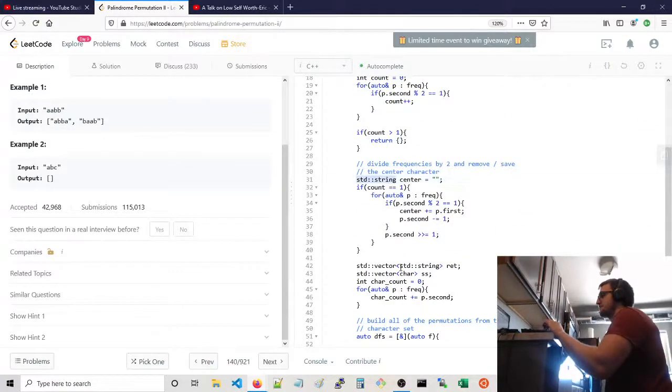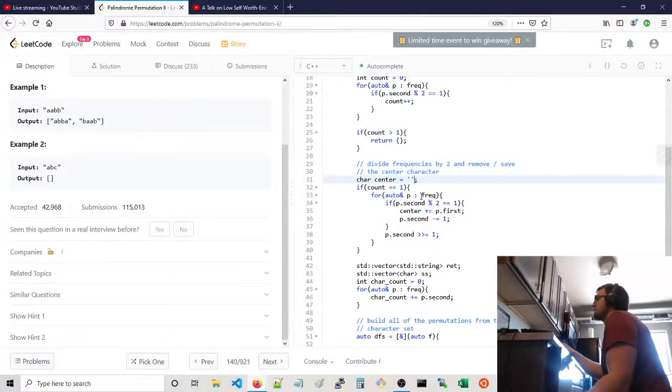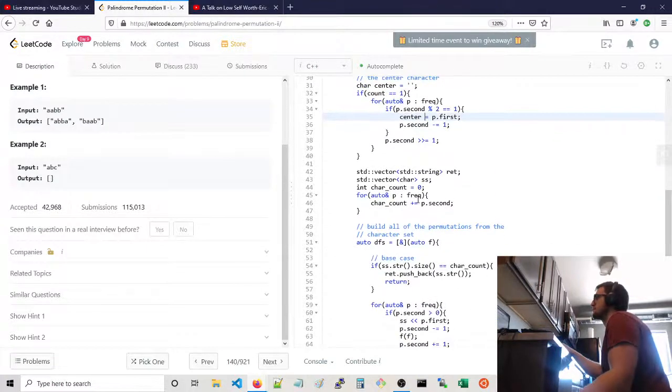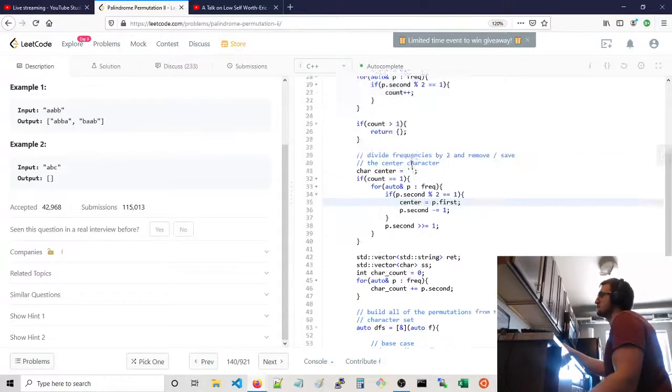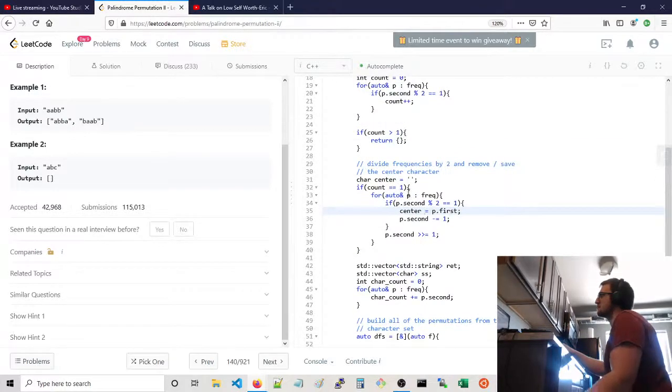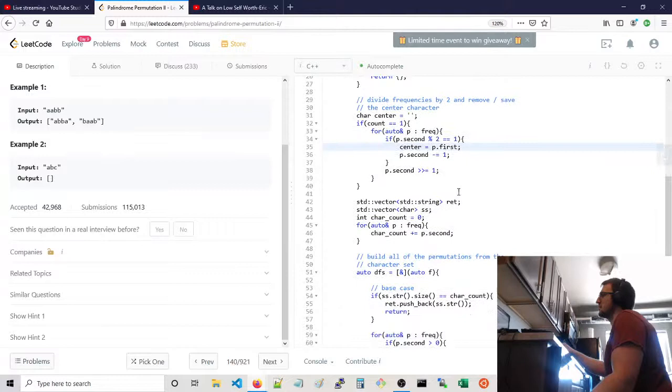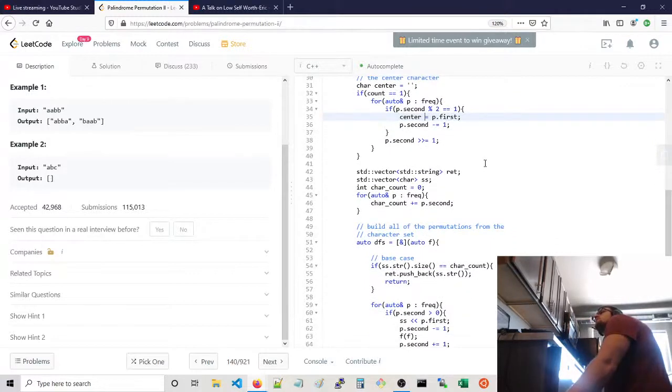Just thinking, how do we convert the vector to a string?